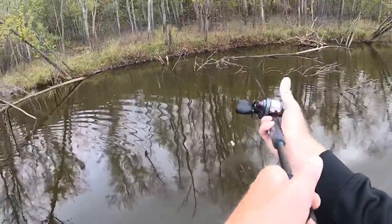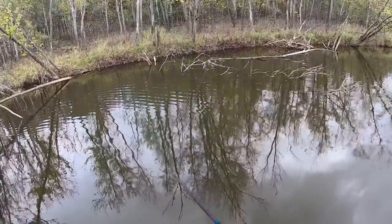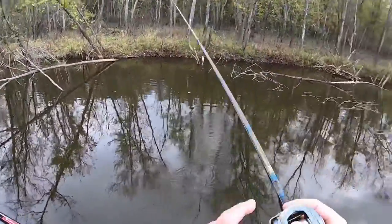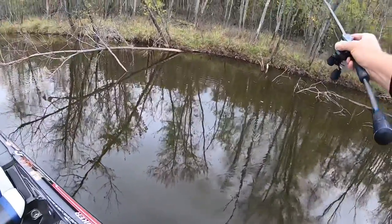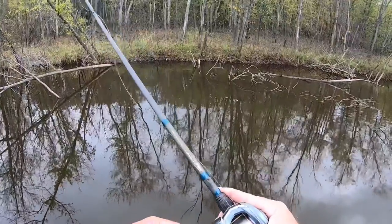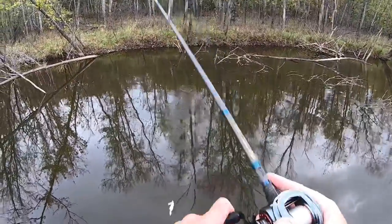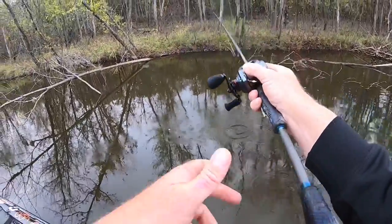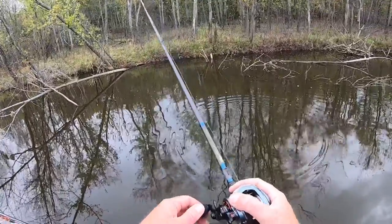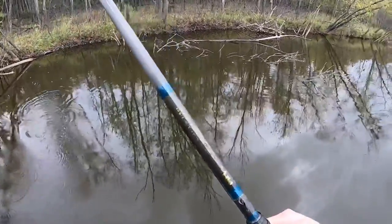Here's another ideal spot — we've got all kinds of wood with a lay down coming out, all kinds of branches. Again, the swim jig is going to come right through all of this so much better than almost any other bait. You're going to be able to cover water and come through it more efficiently than with anything else. If you were pitching, you could fish it well, but you'd probably spend twice as much time fishing this area as I would with a swim jig. It has to do with the fact that it's a jig and it's like a swim bait — so I can cover water and slow down if I want to.